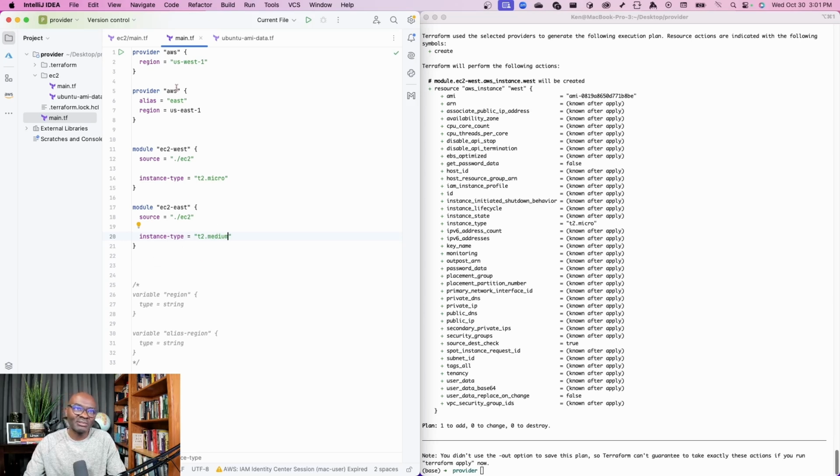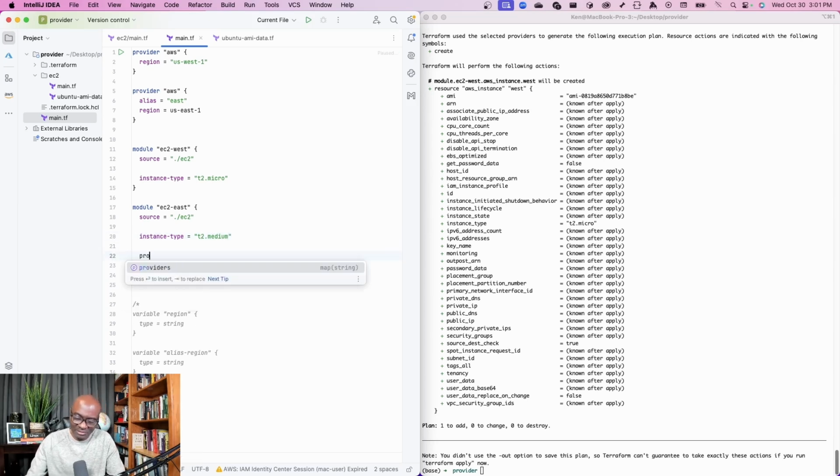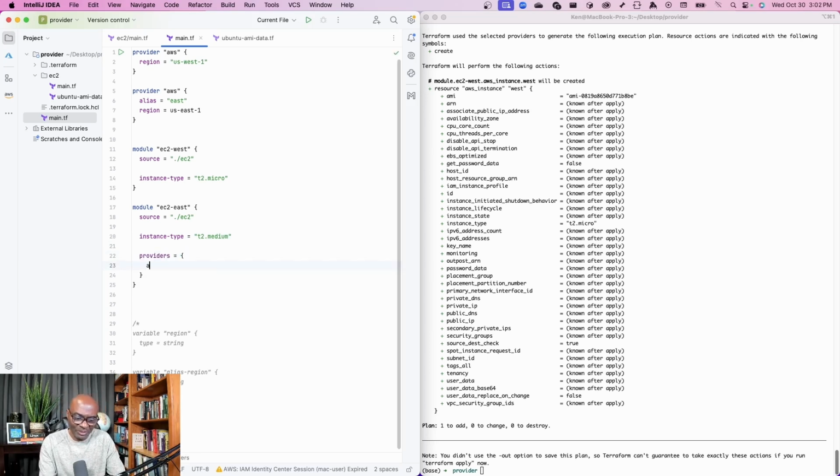Now, because I want to create this resource in a different region, then I will need to pass the provider alias. Okay, the provider alias. Now, on modules, once I've declared that that's my input, I can pass my providers. So within modules, it will be providers. You'll have to specify providers, which is a map. So these providers, I'm going to specify it as aws equals aws.east. Okay, aws.east.